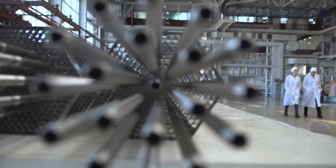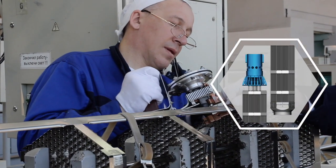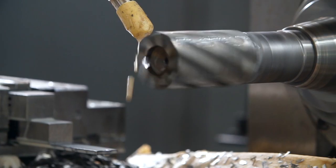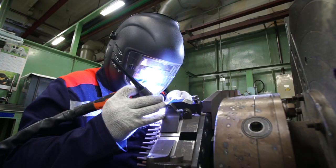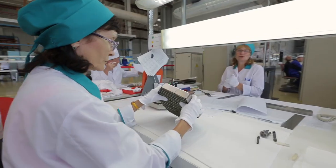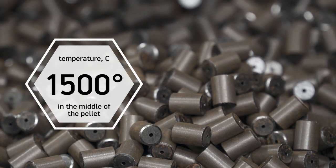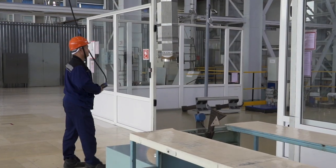This is a fuel rod. From fuel rods, a bundle is formed, then fitted with component parts — upper and bottom nozzles. Manufacture of fuel assembly components requires high-precision metalwork, carried out by NCCP instruments. The fuel assembly is ready for operation in the reactor core. After the fuel assembly is activated, the temperature in the middle of the fuel pellet reaches 1500 degrees Celsius. The fuel assembly must work safely in this mode throughout the operating period.